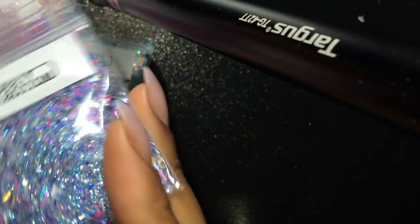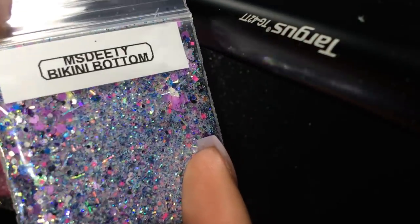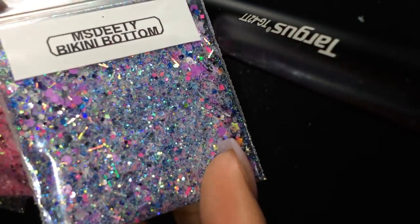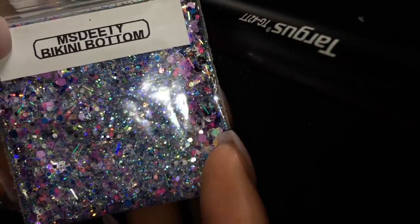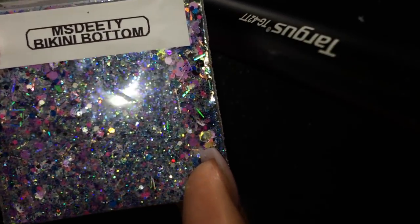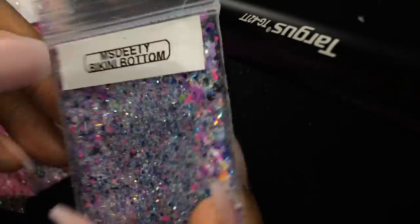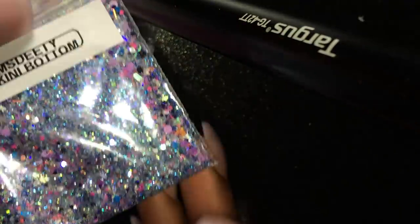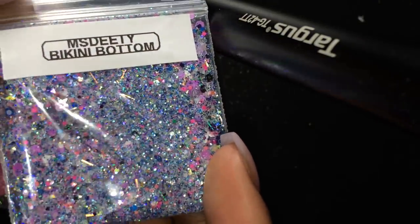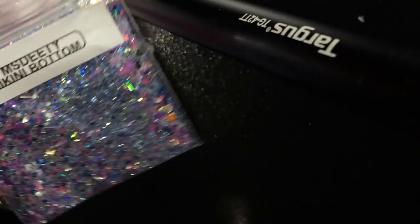The next one is one of my favorites. This is Bikini Bottom, and this is a purple and blue mix. It's got ultra fine blue, it's got silver tinsel, and lots of matte purple hexies. Okay, really pretty, really fun. That's Bikini Bottom.